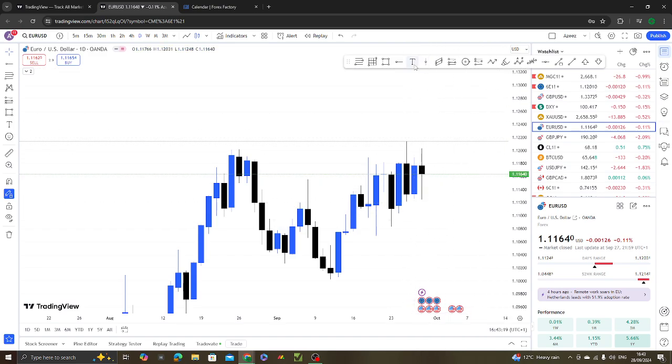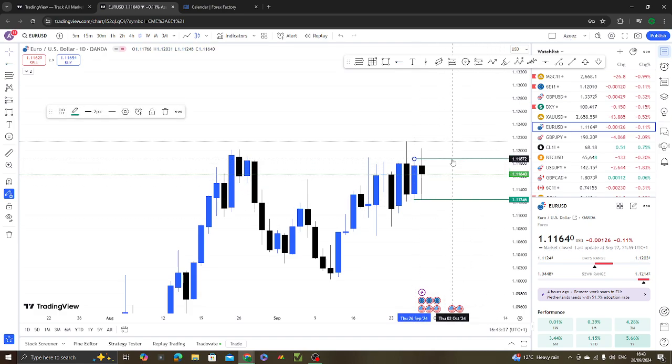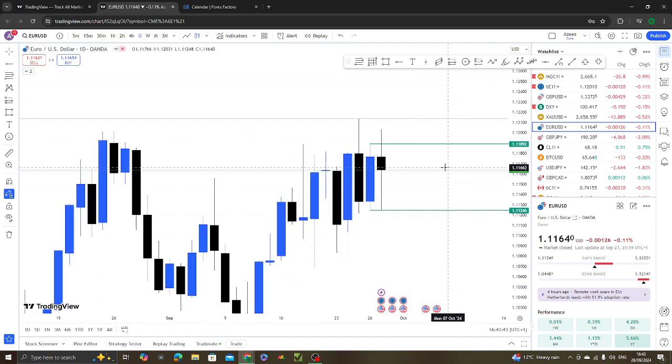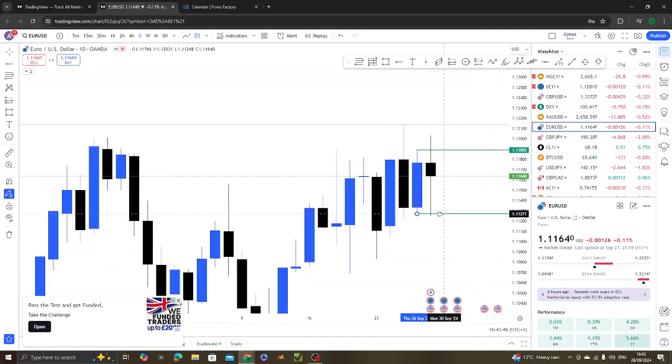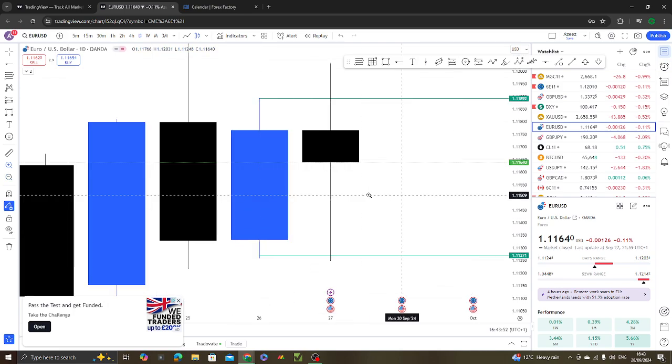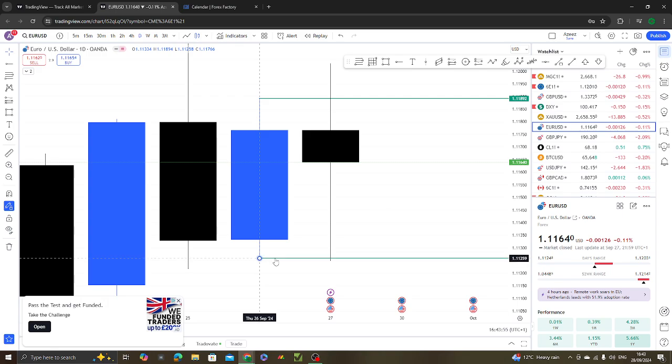Now you can see on Thursday, the candle is telling you bearish. So you highlight it from the top. Once you highlight the high of the wick and the low of the candle wick, this candle is telling you, like I said, if the candle is showing you bullish, you only look for bullish entries. If the candle is showing you bearish, you only look for bearish.